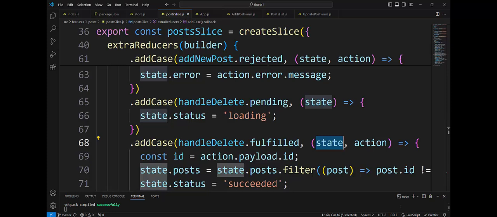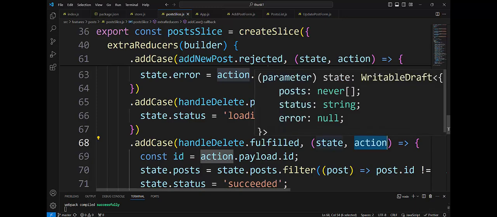But the truth is that the action coming here is an object with the type and with the action payload, with the type of action, pending, fulfilled or rejected, and payload.